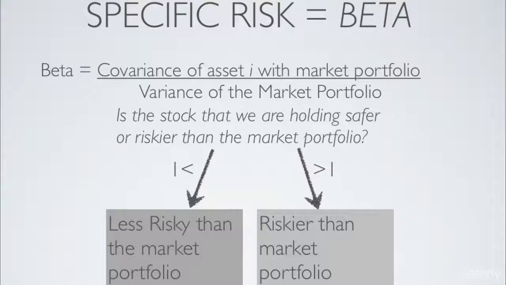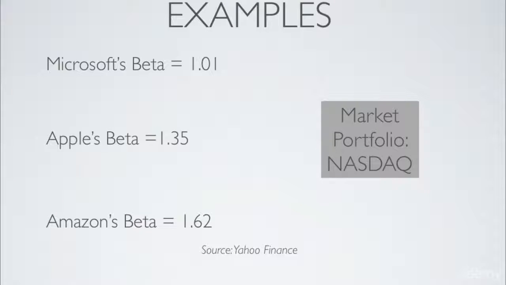But what does this mean in practical terms? Well, if we take the beta of 3 companies, such as Microsoft, Apple, or Amazon, you can see that each of them has a different beta. Therefore, if you take Microsoft, you can see that Microsoft has a beta of 1, and therefore Microsoft, theoretically speaking, should be almost synchronized with the market portfolio. Instead, when we look at Amazon, which has a beta of 1.62, this means that the company Amazon in itself is actually riskier than the market portfolio just because it's going to either move upward or downward much more compared to the market portfolio. And that's why it's going to be considered riskier compared to the market portfolio.